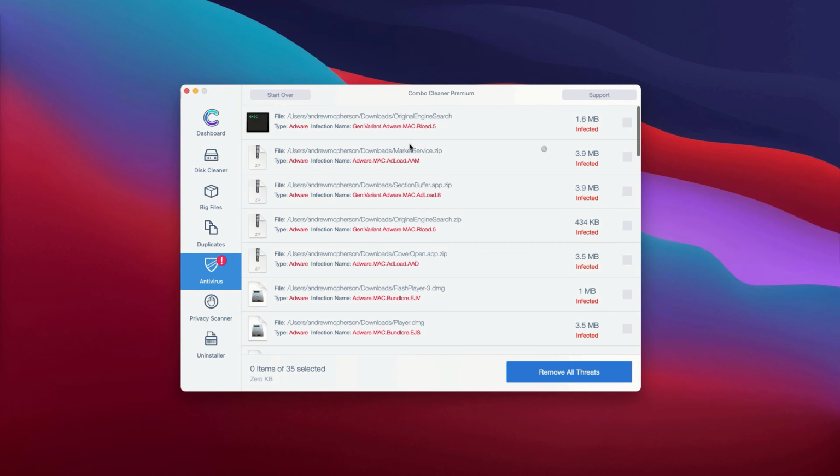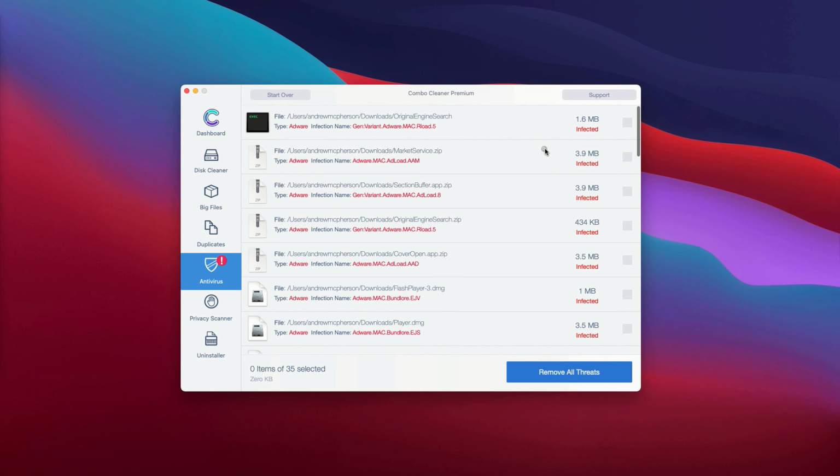Now, the program will show you the name of each specific threat, and what's very important, it will also show you its exact location. So what you can do is to click on this button that says Show in Finder.